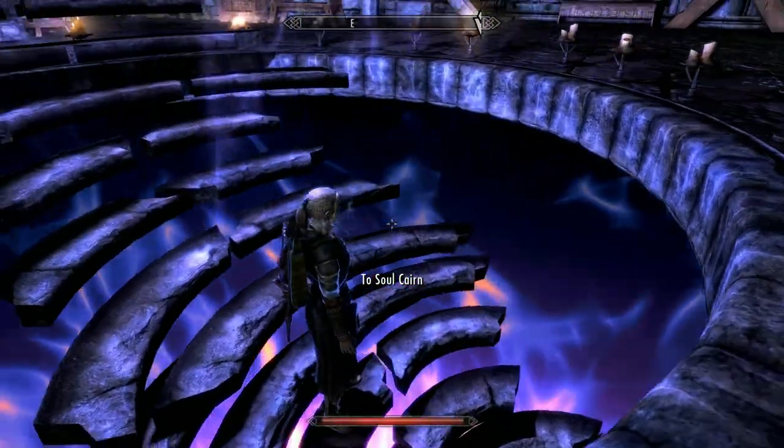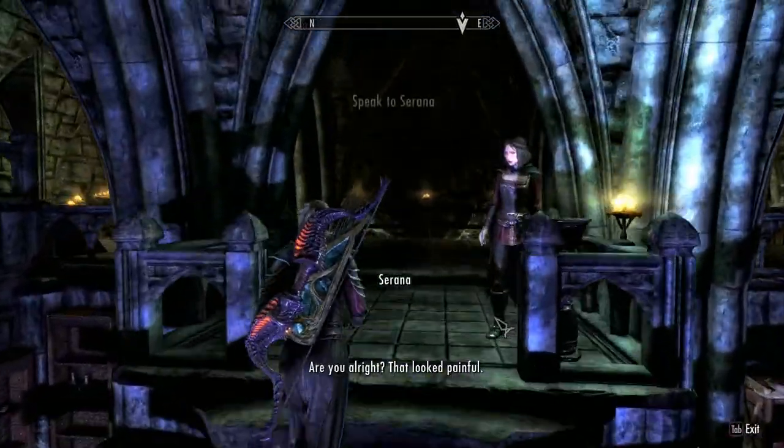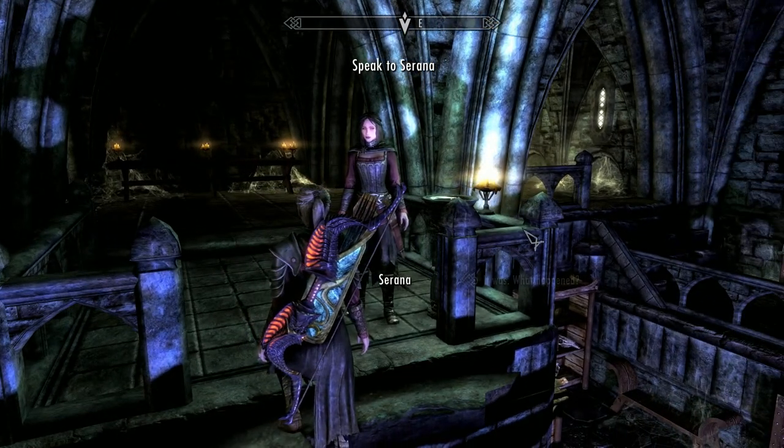Okay, quickly run down there and you start to fry up. So pop back and speak to Serana.